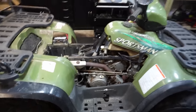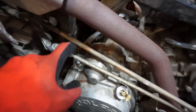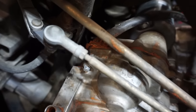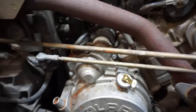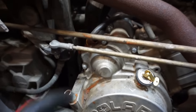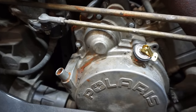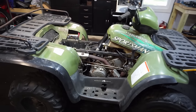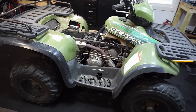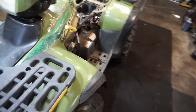I'm guessing maybe a faulty spark plug, something along those lines. Also, I noticed that there's a bunch of gasket maker around this cover. And I think when he replaced the starter, he had to take this cover off. So maybe he pinched a wire going to the pickup coil, and that produces spark. So I don't know, we'll look into it and see, but it seems to shift good into gear. So that's basically why I bought it. And these Polaris 500s, everyone likes them, so we'll see.